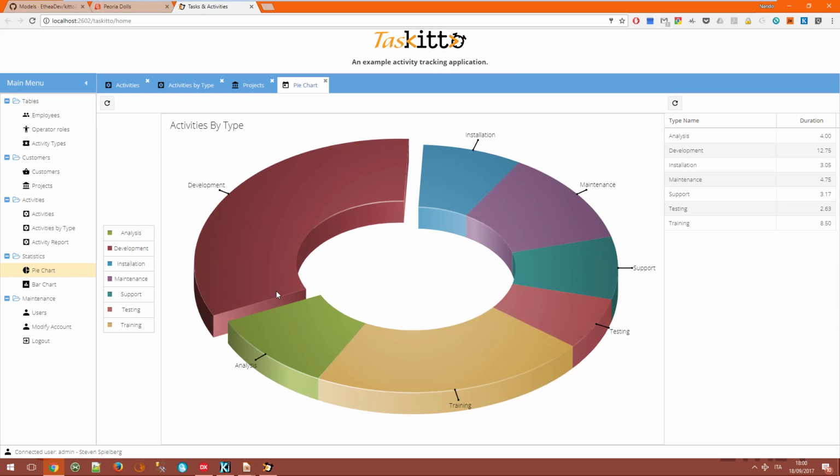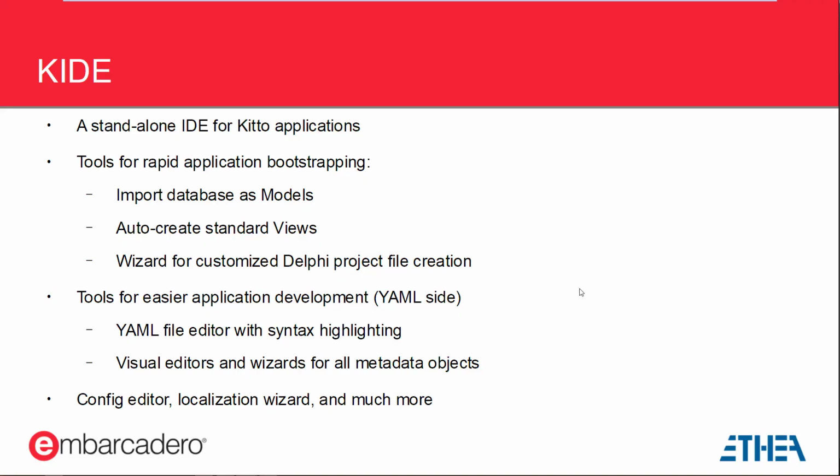Okay, there are many other features and customization opportunities under the hood that I am not showing today and for which I suggest you subscribe to next week's webinar if you're interested. While going through the demos, we have seen Kitto pop up here and there. There are some interesting features of our IDE that I haven't been able to show you but are worth mentioning.